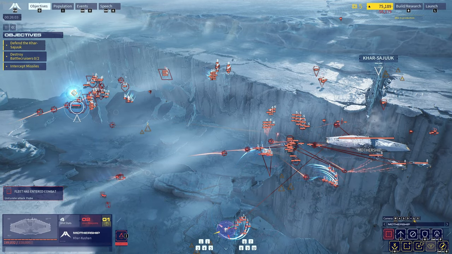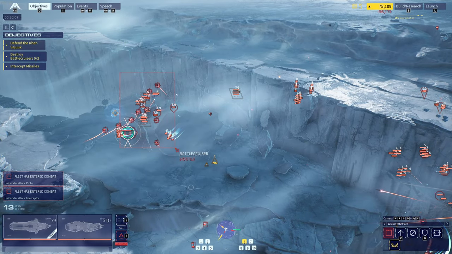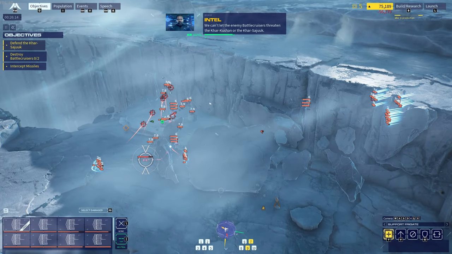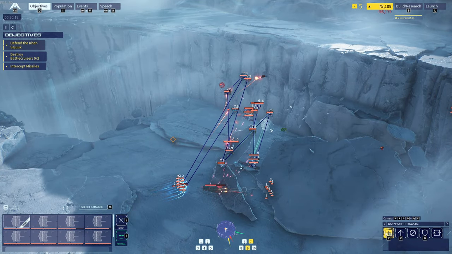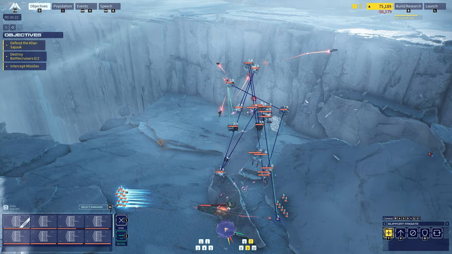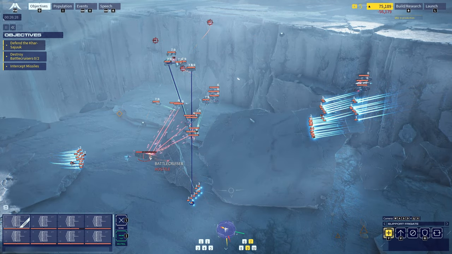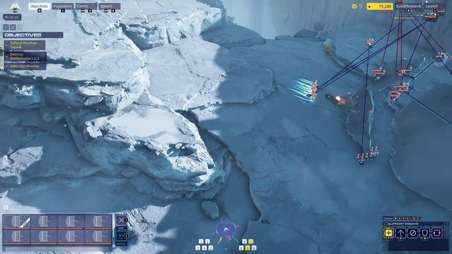Mothership taking damage. Did it really? We can't let the enemy battle cruisers threaten the Kar Kashan or the Kar Sajuk. I wouldn't say they're a threat to anything. They blow up pretty good.